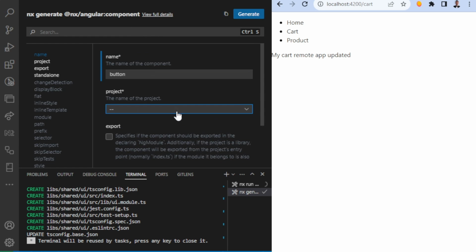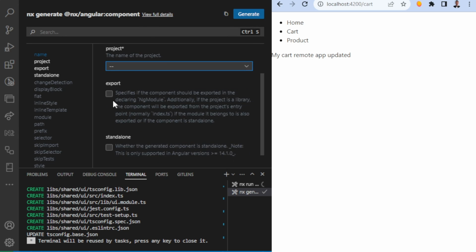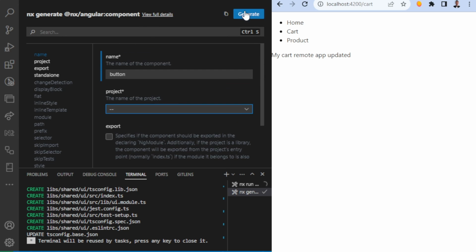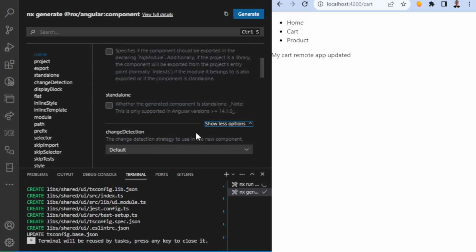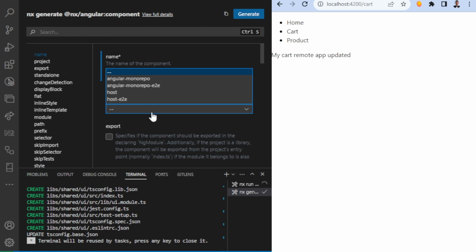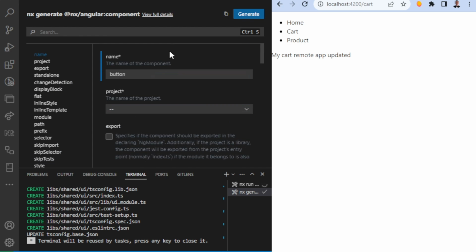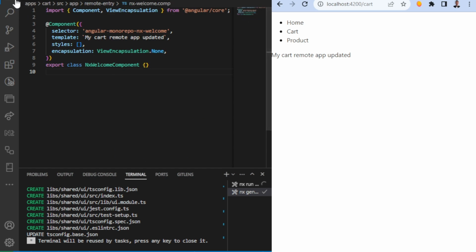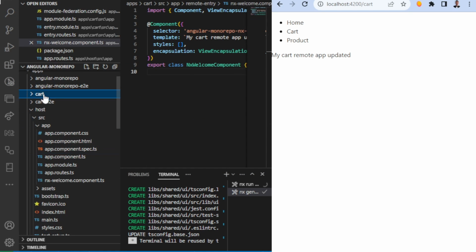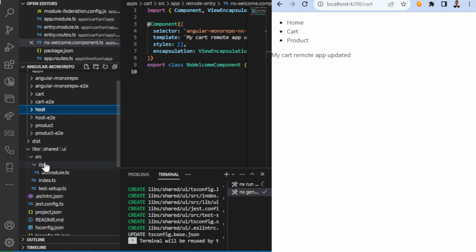Let's see if this works to generate, because it seems like it does not really want to do it. Let's see if we can specify. There's no way of actually specifying a library, which is quite bad. I don't really know what has happened to the schematics. It's quite strange, to be honest.